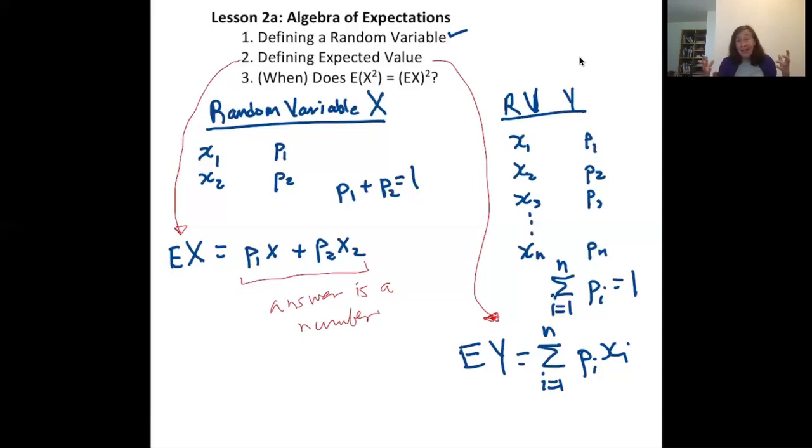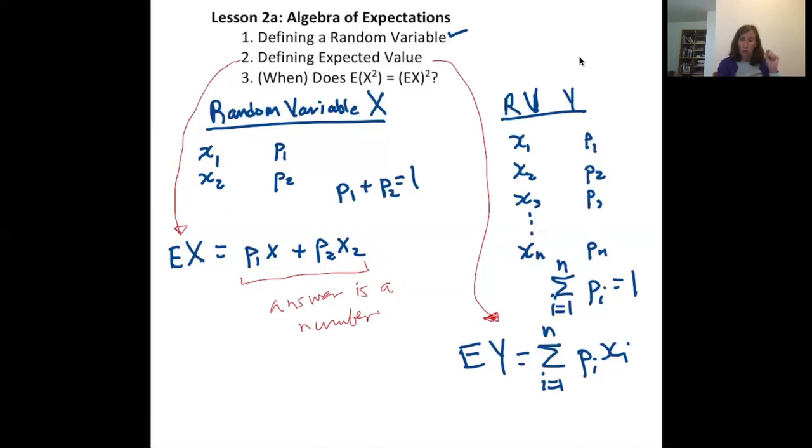So another way to think of expected value is you've got all this complicated information in the random variable. Can you come up with one number to summarize it? Yes, you can. And if you're going to have just one, the one you would pick would be the expected value. Every component of the random variable, x1, x2, p1, p2, they all are here in the expected value. Okay, expected value is great.